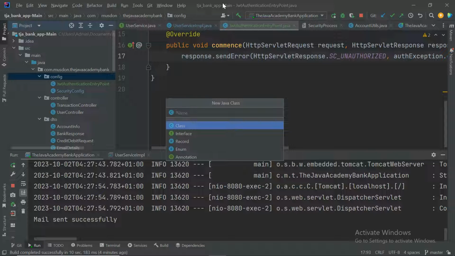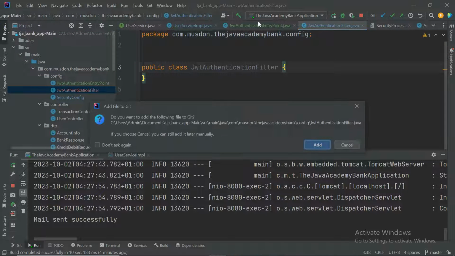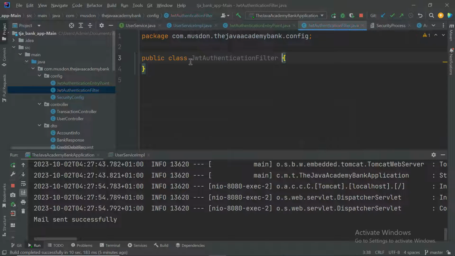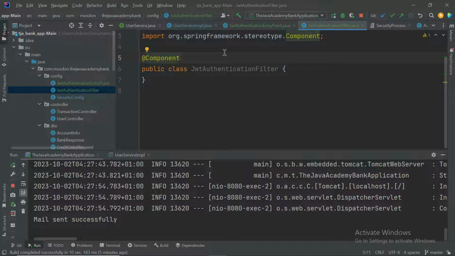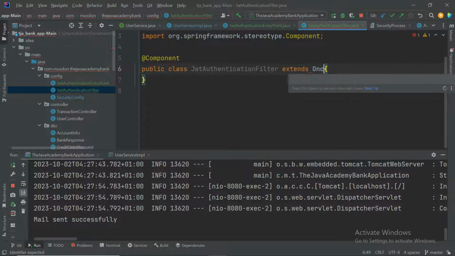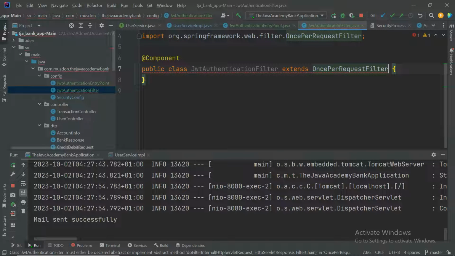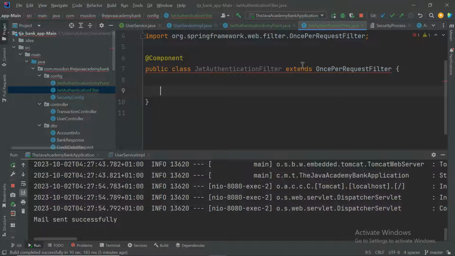So here we'll do JWT authentication filter. Again, let's not forget our @Component. It extends OncePerRequestFilter.